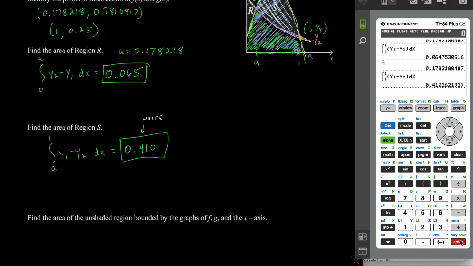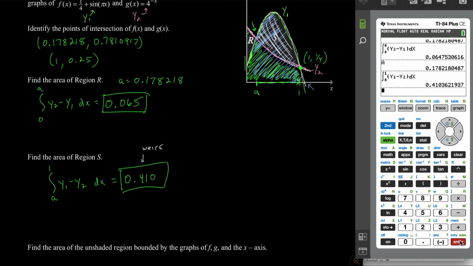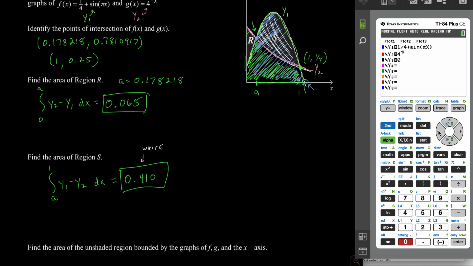And what I need to do is find the intersection. I need that point right there where it crosses the x-axis. I'm going to go to y equals. I'm going to put in a 0 for y3 so it's easier to find it. I don't really care at all about the pink curve, right? So I don't even want to graph that pink curve. I'm going to turn it off to save some time when I graph it. I don't care about the pink curve at all because I'm finding the area under y1 right now, finding that blue area. So first I need to intersect.